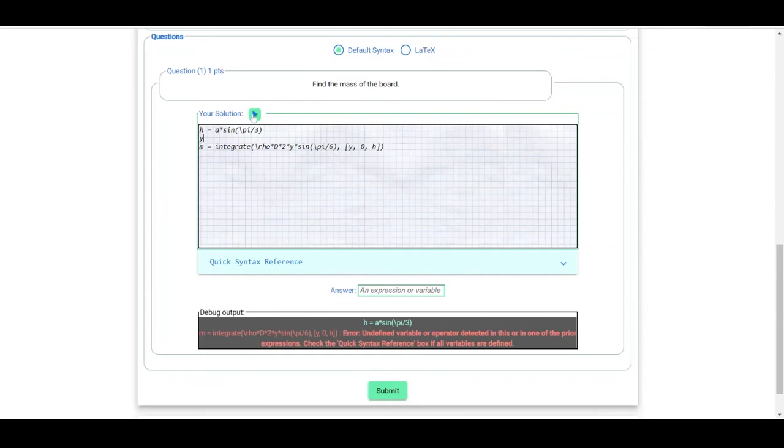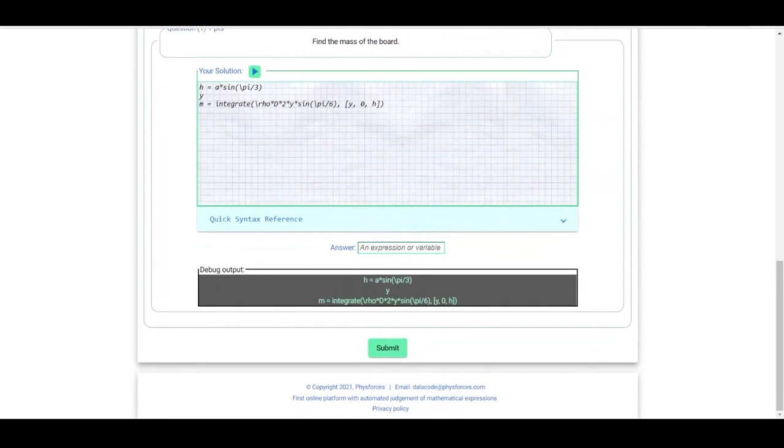That's enough. And if you now try it, yes, it understands. So we can try submitting it. Again, this is syntactically correct, so the system is able to understand it. But we can only know if it's actually a correct solution by submitting.